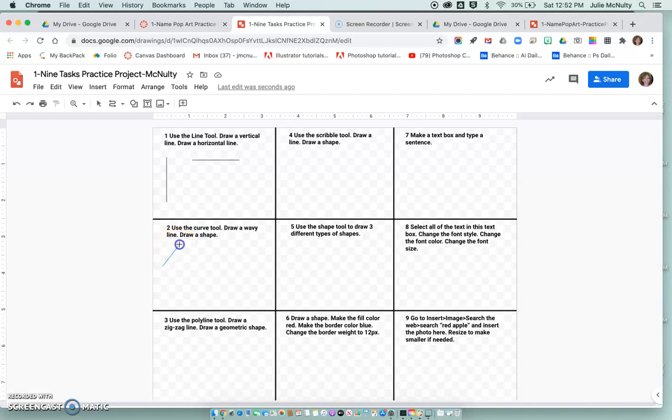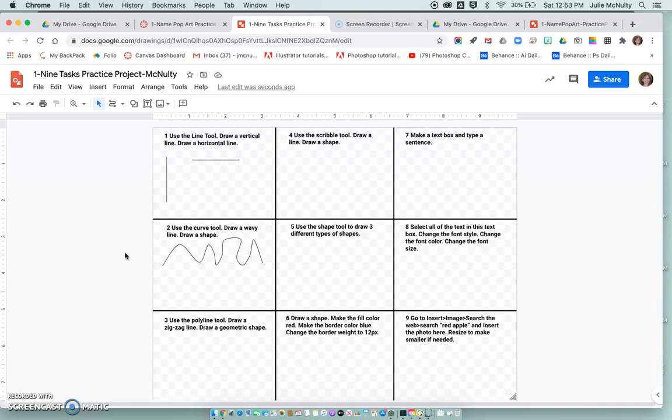So I'm going to click, click, click, and when I get to the end, I'm going to click again to end the line. We can see it's still selected. Because I don't have my arrow on the cursor, I'm going to come up here and hit the arrow. That means it's totally selected with this bounding box and these anchor points on the corners. If I click outside the document now with the arrow as my cursor, we'll deselect that line. So it's a nice organic line.